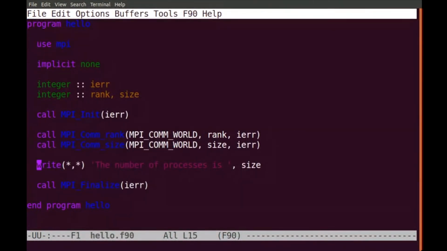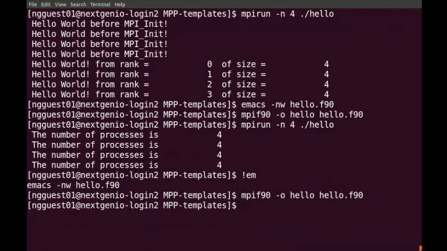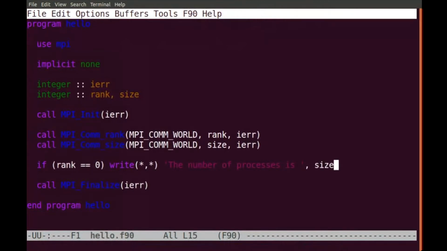So typically we do if rank equals 0. Now we can do anyone to print, but conventionally, we pick rank 0 as the boss. It's very important: there is almost nothing special about rank 0. Let's be very clear. Every process executes that statement. If rank equals 0, it happens to be only true on one of the processes. There's nothing magic about that statement, but it does what we want.